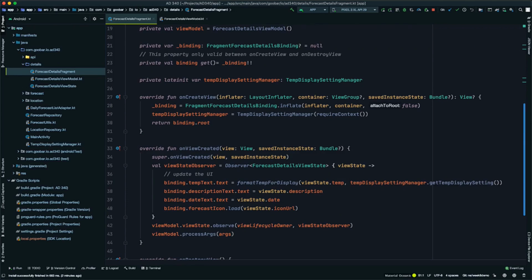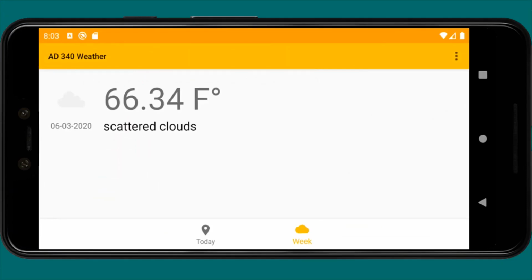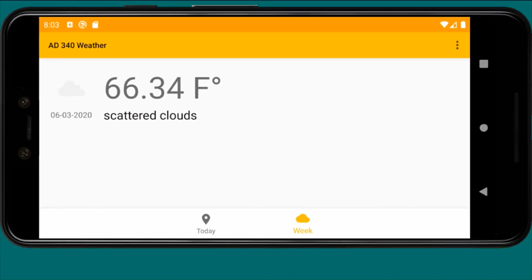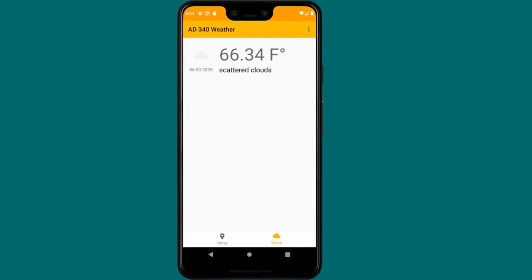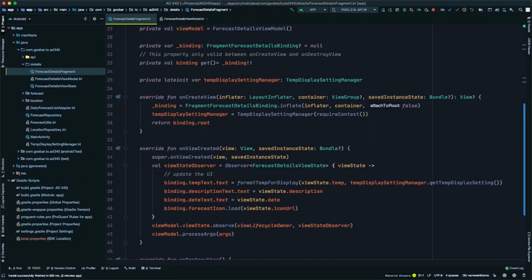However, we currently have a subtle issue here. If we look at our emulator, if we were to rotate the device, what would end up happening is that we would actually be creating a new view model each and every time we rotate the device. This is very not ideal because it means that we are instantiating new objects when we don't need to. Now, in a simple screen, this is not really much of an issue.